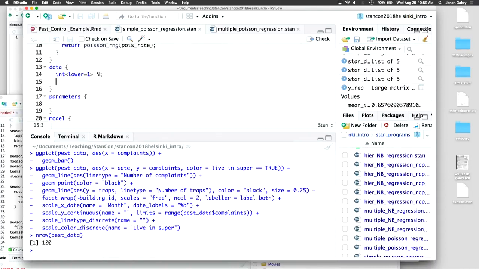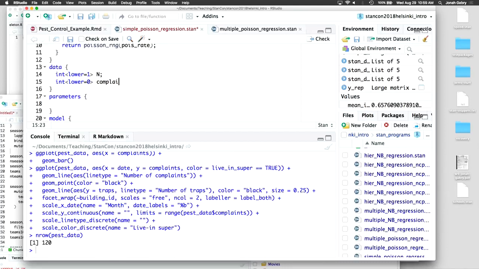And so, for example, in our case, the number of complaints that we have in the data set is also an integer. Well, it's many integers, right? It's like there were 10 complaints or 13 or 0 or something like that. In that case, the smallest number of complaints could be 0. Again, this is just going to have Stan do a sanity check on us, that we don't tell it that there were -2 complaints in one of the buildings.